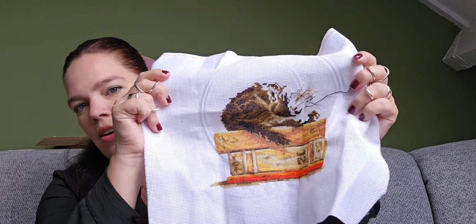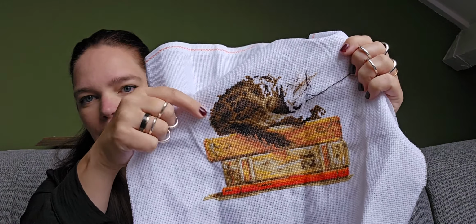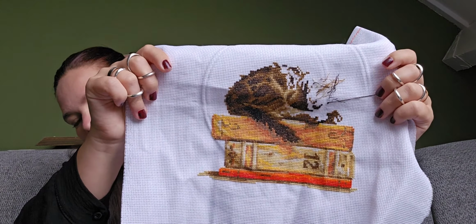I've been stitching on this one for 2 days now, I believe. And this is how far I am. So since I started picking this up again, I did most of his body. His tail was done and just a little bit on his behind. But yeah, it's so cute. I have a little bit of his body left, his front paws and just his sweet head. And then only a little bit of backstitch, a little bit of fur and something in the books. But it's so cute and so pretty. So if I don't finish this before we leave for our trip, then I will finish it on our trip.